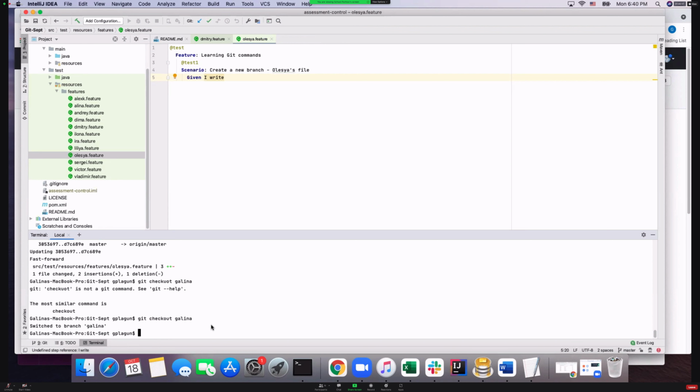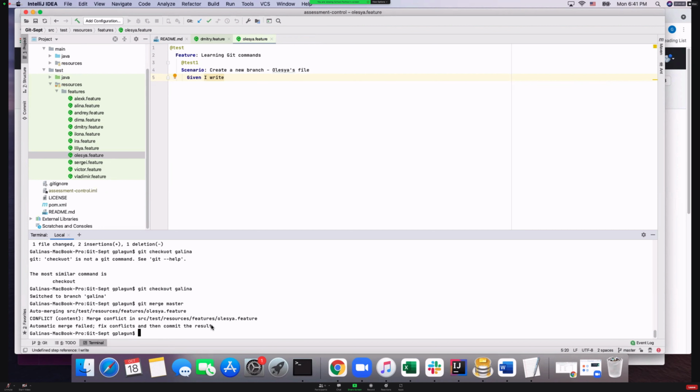And I will do git merge master. Git merge. And again, I see the conflict in aliases.feature.